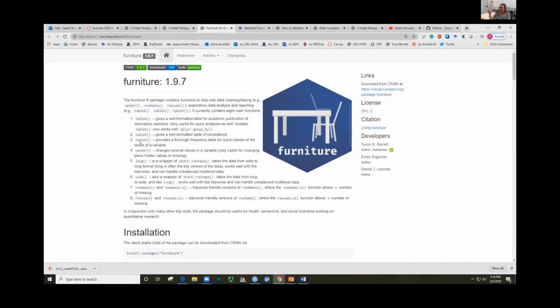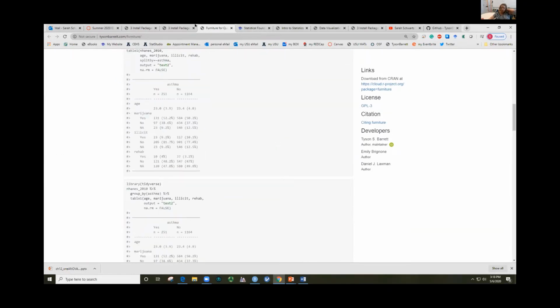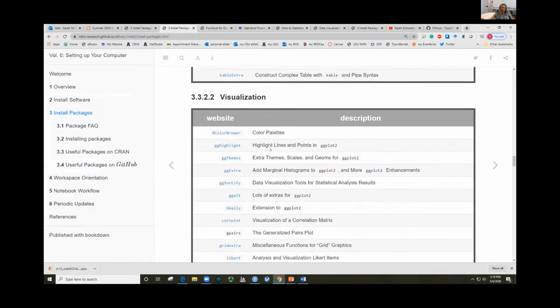Like in chapter 2, it talked about those frequency distribution tables with the frequency, the cumulative frequency, the relative frequency, the cumulative relative frequency. It automates it. Table 1, that's usually a descriptive table of your sample, usually stratified by different subgroups. It automates that. He also has a washer in here. I don't use it very much. So that's where the name came from. We're going to use this furniture package today. But most every R package will have a website out there that tells you how to use it, and options and documentation.